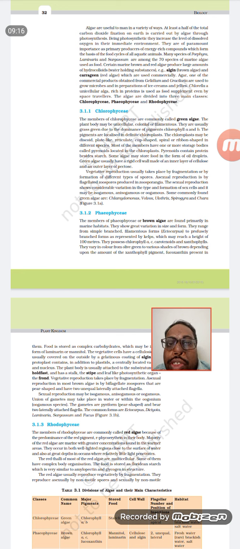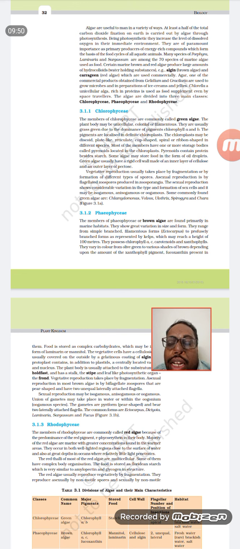And Phaeophyceae, which means brown in color. Phaeos means brown. And these are mostly marine habitats. We can't see much of them in fresh waters. They are also filamentous, branched and kelp. Kelp is one of the examples, the largest one that can grow to maximum height, and it possesses chlorophyll, mostly chlorophyll A and C, while in chlorophyll the A and B is the same pigment that we can see in plants also.